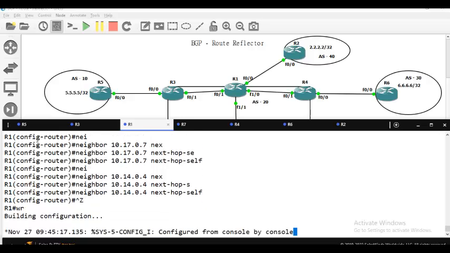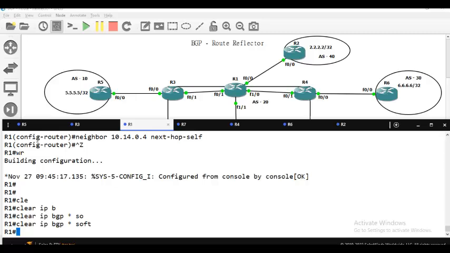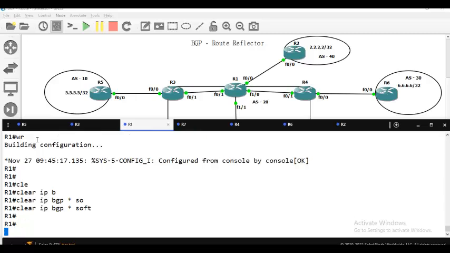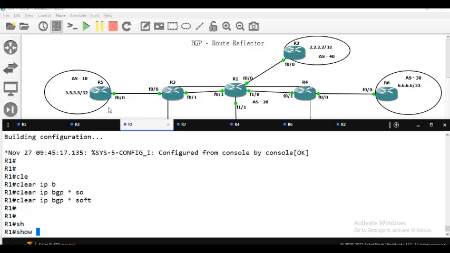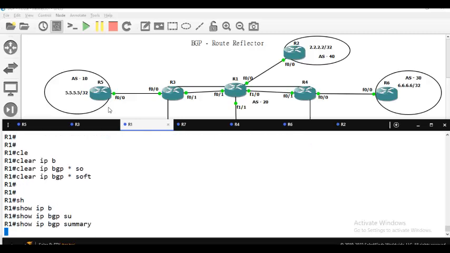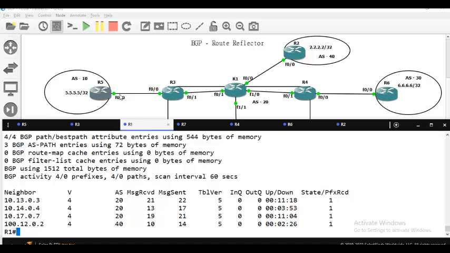All right. So we got the neighborship adjacency and routes from the neighbors. Show IP BGP summary. Let's also go to router 3 and now check it. Show IP BGP summary.